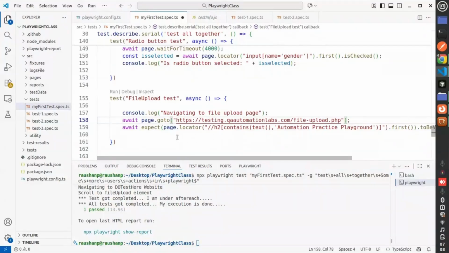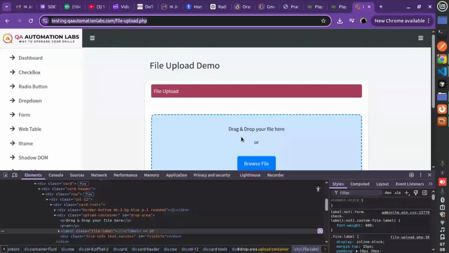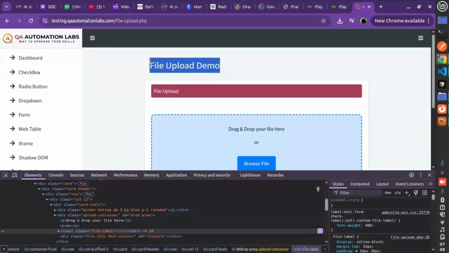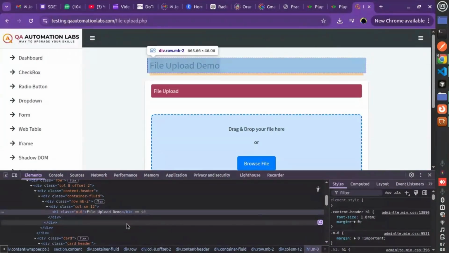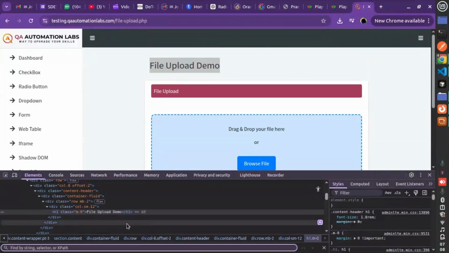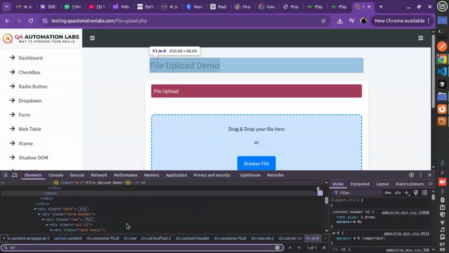On this URL I need to expect this element, we can wait for this element to be loaded. And what is this element? It is under h1. H1 is only one element.